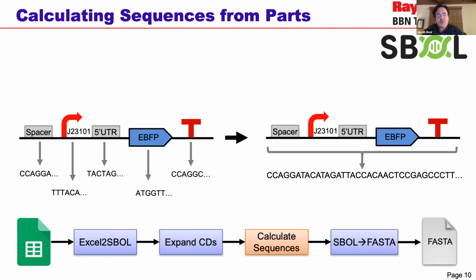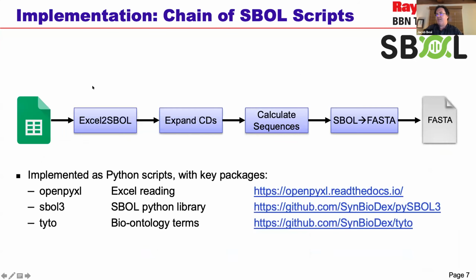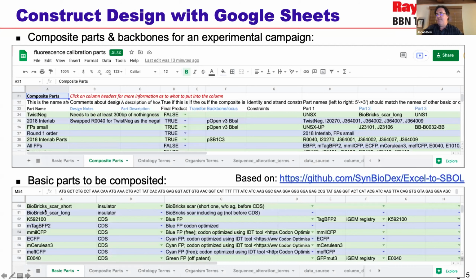Let's see, I see a question here. Where are the part names translated to DNA sequences? Do you provide the sequence along with the part name in the spreadsheet? There, I'm going to go backwards for a minute. This is where that basic parts sheet is, where in one of the columns off to the side, we have entries like this that I've got highlighted, where the sequences are in that first sheet.